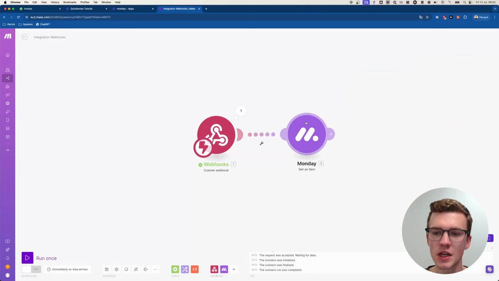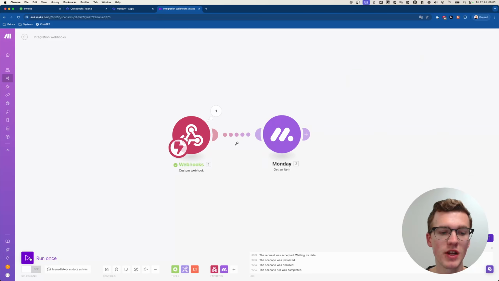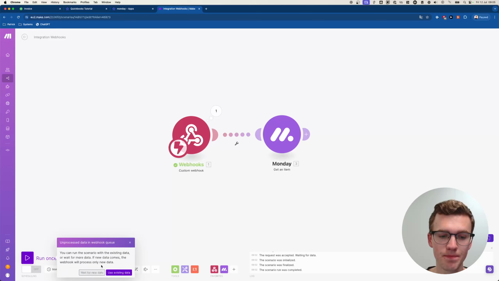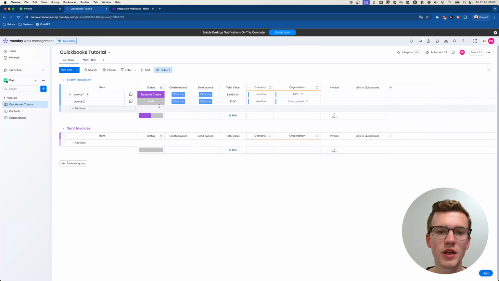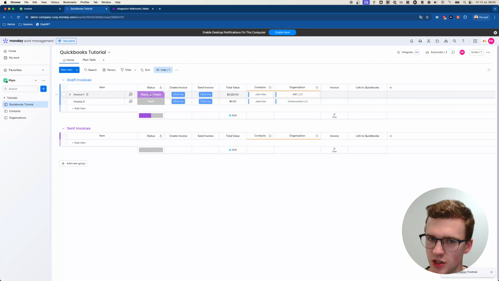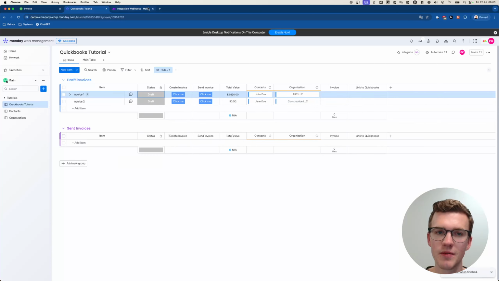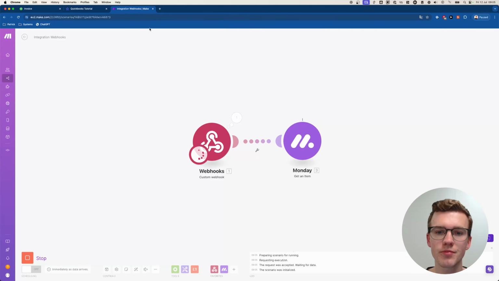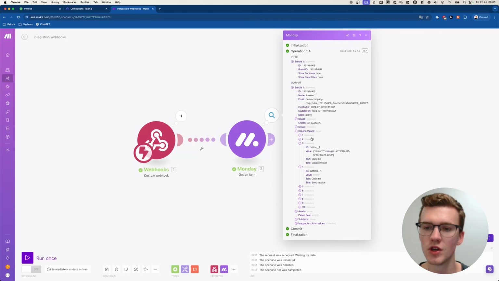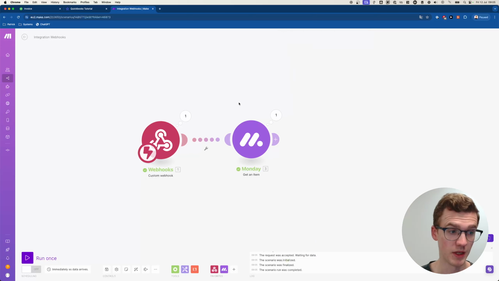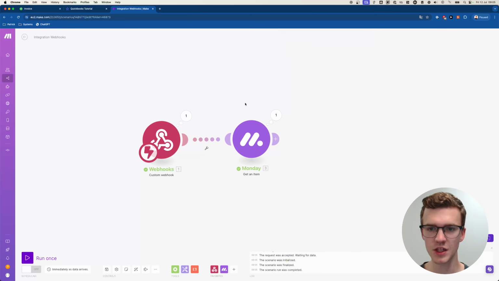So as a next step, we now get the data from Monday. So let's test if that actually works by running it again. I'm going to wait for new data and then go into the board again. So keep in mind, if you click it now, nothing will happen because the status column doesn't actually change. So we set it back first, and then we click again, and then when it's changed, see, data comes in, and we're actually retrieving data from the board. As you see, name is the invoice 1, this is the creator, we have some column values, all looks pretty good to me.